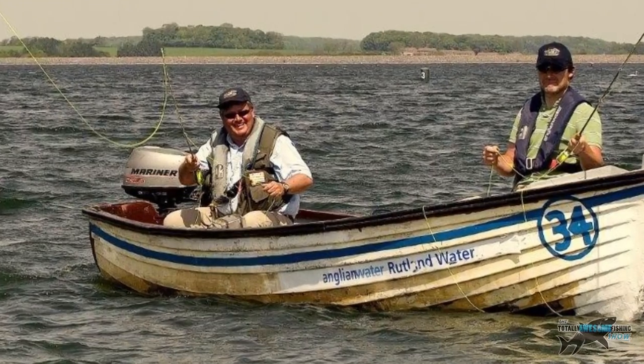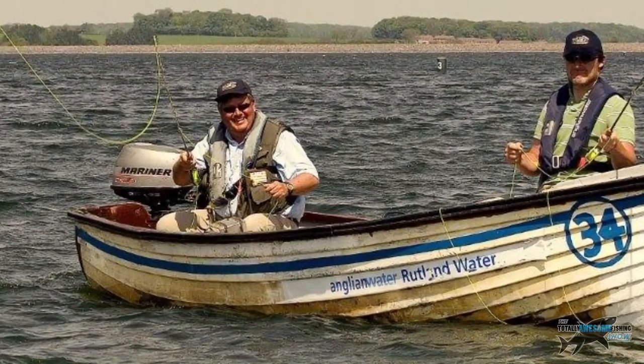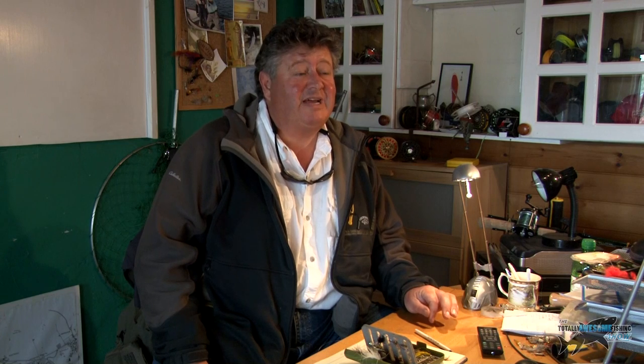It's a huge area. What's the catchment area of this water? Where does it actually feed? Where does it go to? Well, it's a reservoir, totally man-made, totally artificial. It's the largest man-made lake in Western Europe, and it's for drinking water. It's run by Anglian Water as a water resource, and the water's actually pumped in from the Nene and the Welland near Peterborough. So there's no real significant river feeders as such, and it's taken out and purified and then sold as drinking water all over the place.